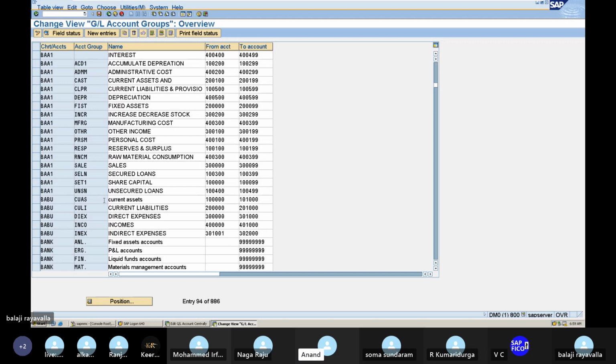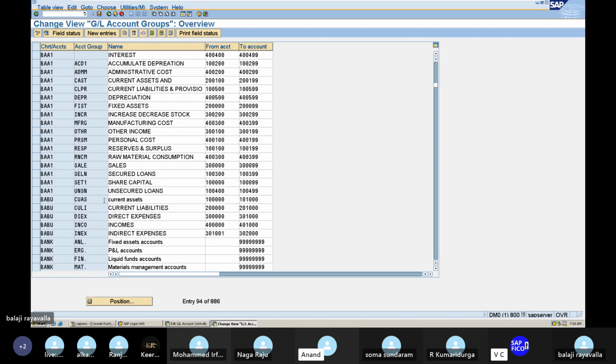In OBD4, you can see the GL accounting groups.